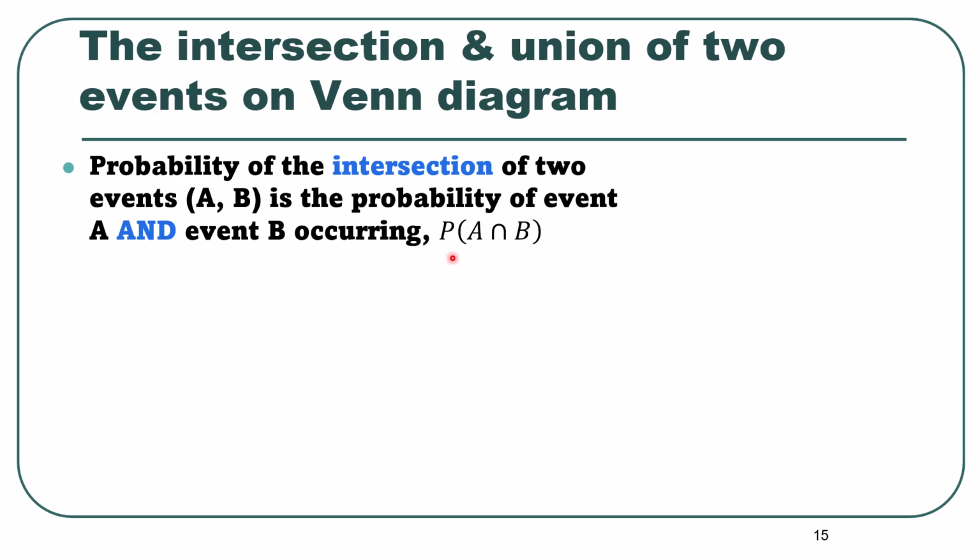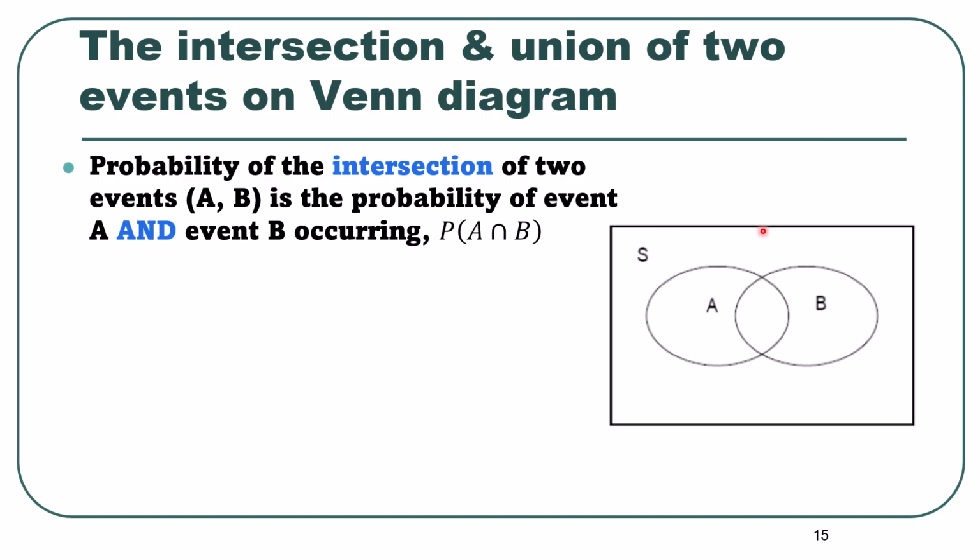And notation wise, we are going to write the intersection as A, uppercase U upside down, B. This is the intersection of A and B. So P is the probability of the intersection. On the Venn diagram, if A and B are these two ovals, then the intersection area is the area that, if you are in it, means you are in A and B at the same time. And this is that area, the common area between them.